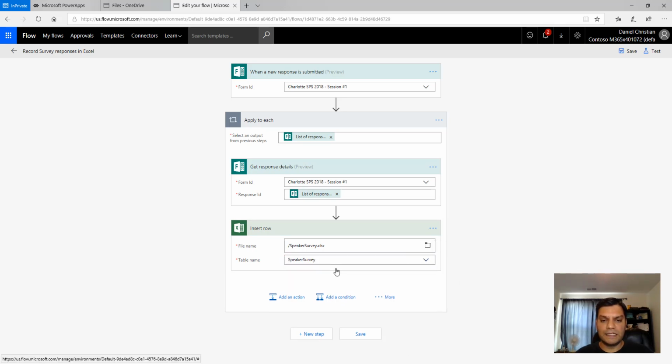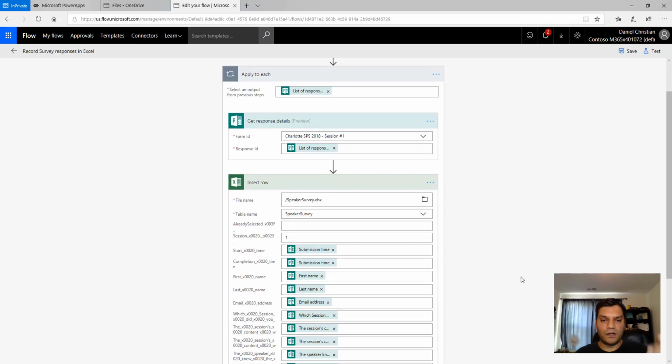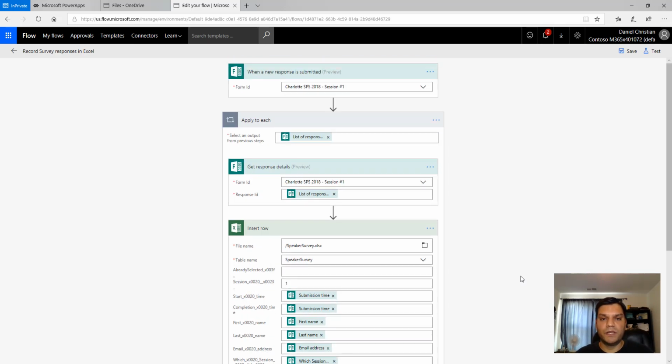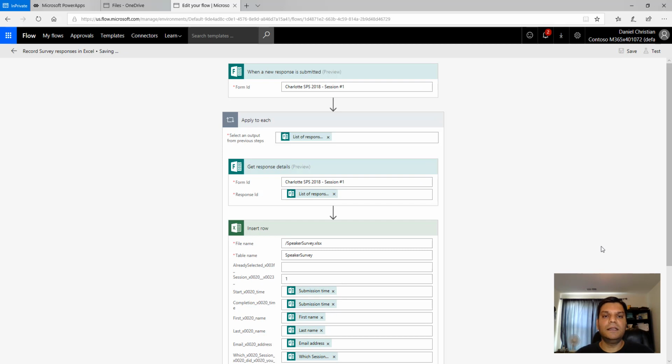So when I select that, and if everything is as good, all the columns show up over here. So we're in good shape now. I'll go ahead and close that. And that takes care of importing the first flow. We got the second one to work on. Alright, that's saved.